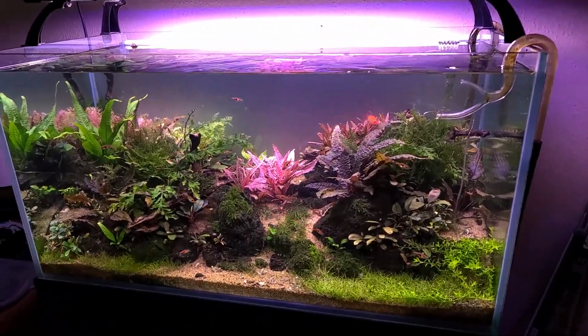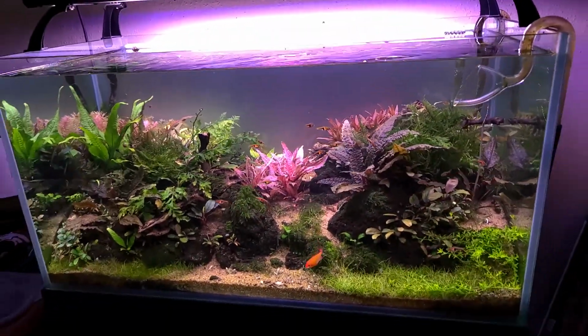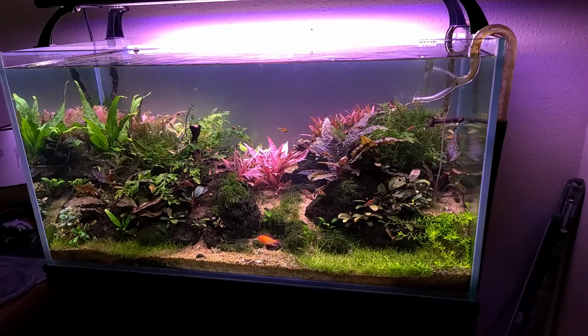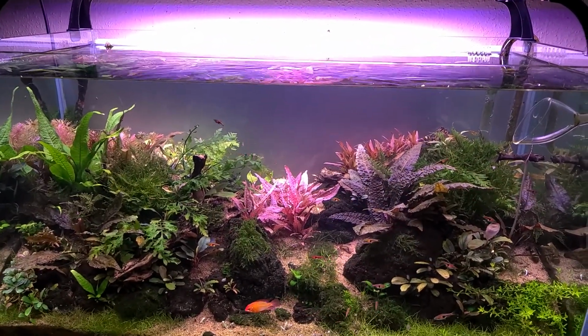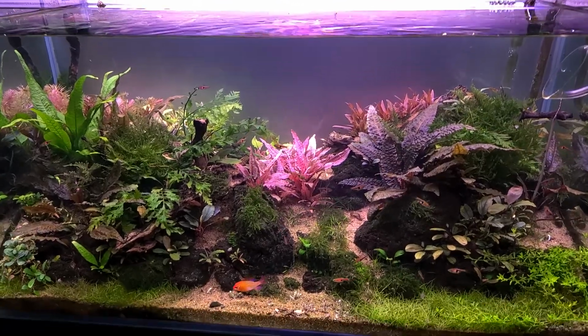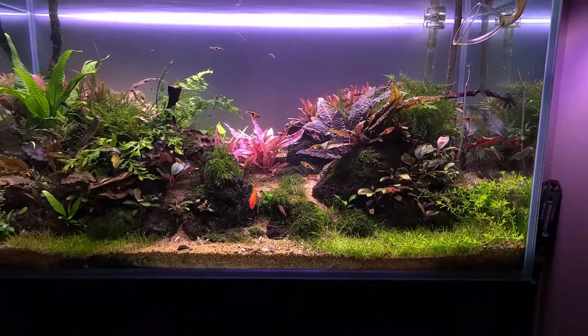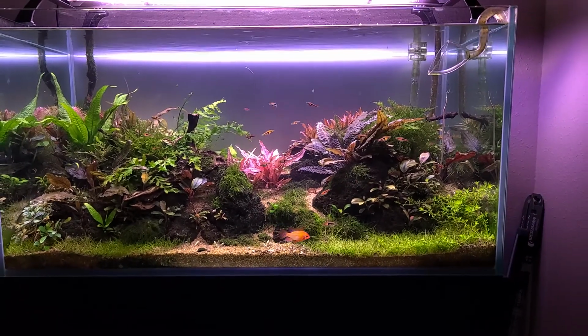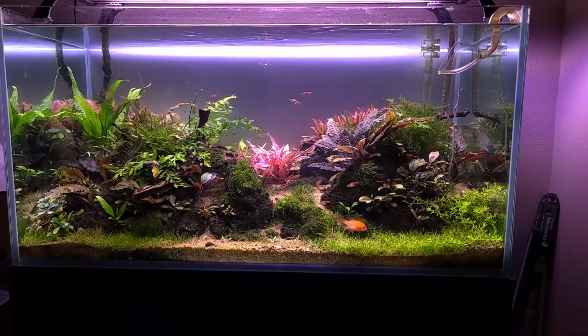So we're gonna go with mostly all slow cool stuff this time. And maybe I get back into stems one day and do another scape with a lot of stems, but right now it doesn't look like that's really going to be the plan. So let me lower down here. Looks pretty good. I mean, looks real good to me.